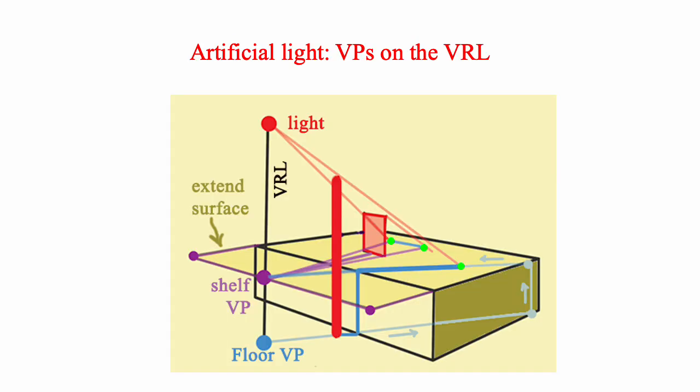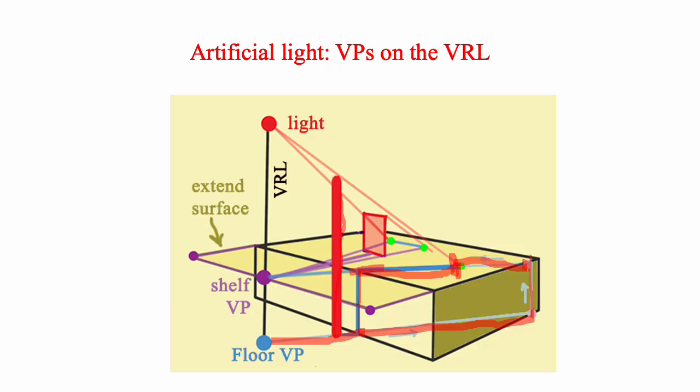This is a little more complicated. We have a pole in front of a box and start with the floor vanishing point. When the shadow line hits the box, it goes vertically up and continues in the same direction until it hits the light. You can also find this by going underneath the box to the end, going up at one edge and then back, and where it intersects the light is the end of the shadow.